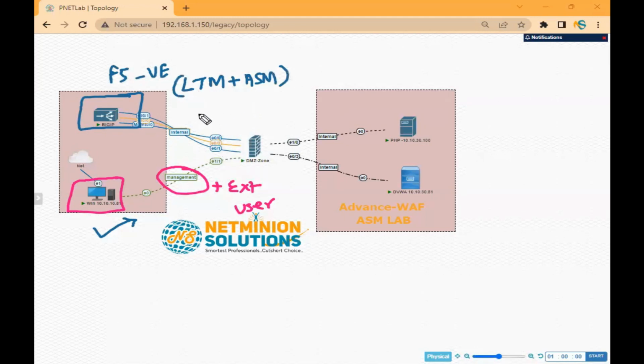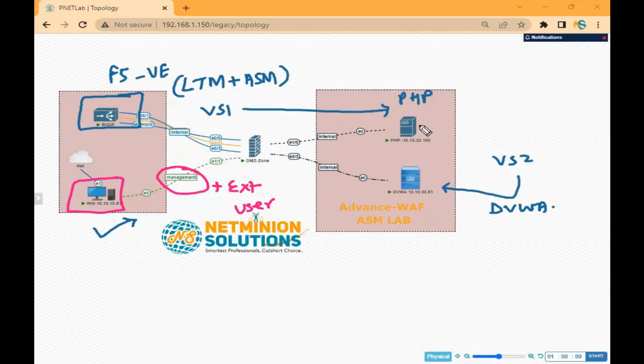Which means we would have two virtual servers, one virtual server for the PHP auction website and one virtual server for the DVWA.